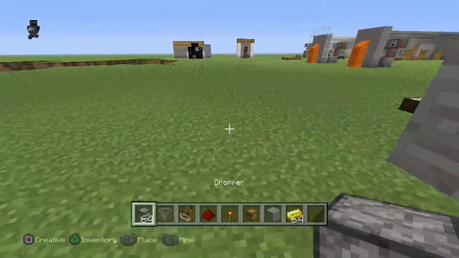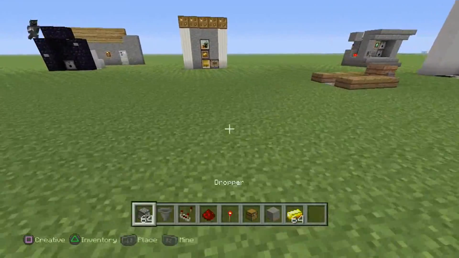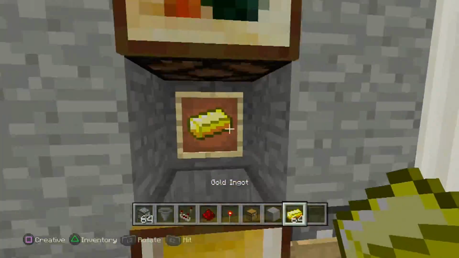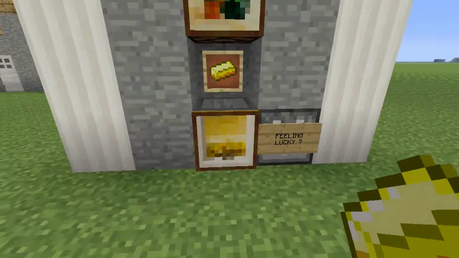This one here is a slot machine. An easy, simple slot machine, kind of like a little casino or whatever you want to call it. It is set up right over here, and the way this one works is the currency for the slot machine is gold ingots. It could be dispensing whatever you want. So, feeling lucky? Well, let's see what we get.